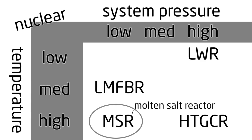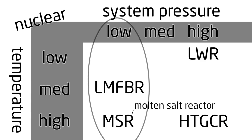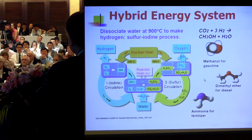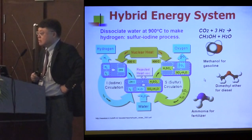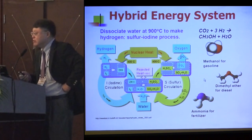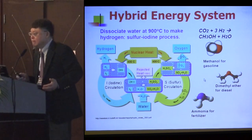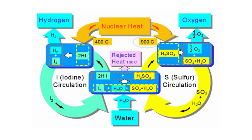We need something revolutionary to happen. The Y-MSR — molten salt reactor — operates at low pressure, which gives you more safety. We also end up with high temperature. We need high temperature because if you can reach 900 degrees Celsius, we can use that energy to convert CO2, which is not a waste at all — it's a raw material for our chemicals. We need the energy to convert them, but we need the high temperature.